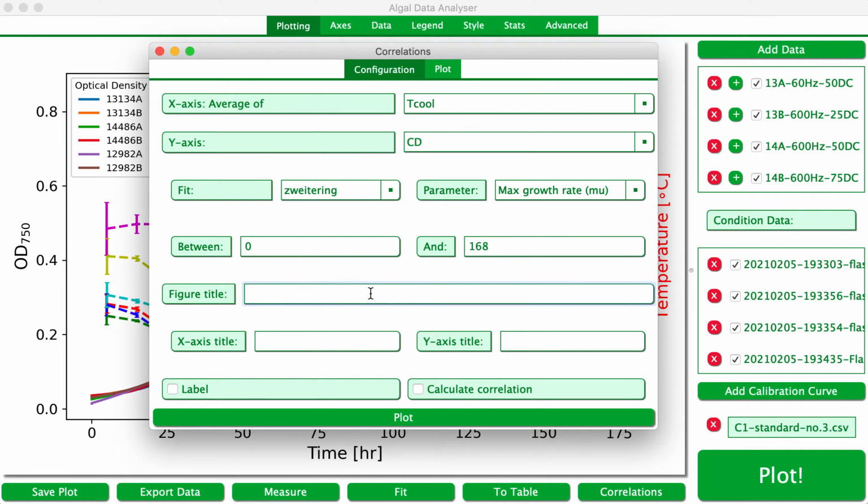I can give my figure a title, and give my axes some labels. I think I'll just leave these for now. I want to calculate the correlation on my plot. And I may as well select label. I don't actually know what that does. We'll see. Press plot.